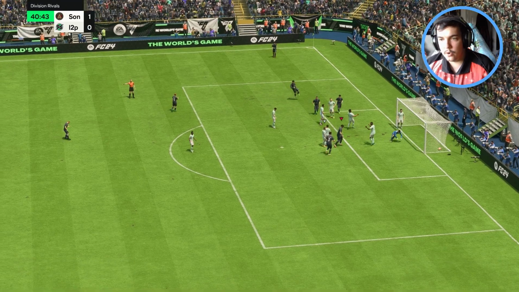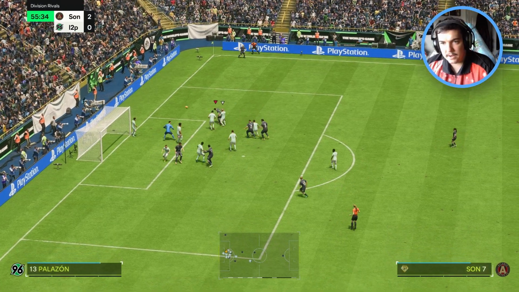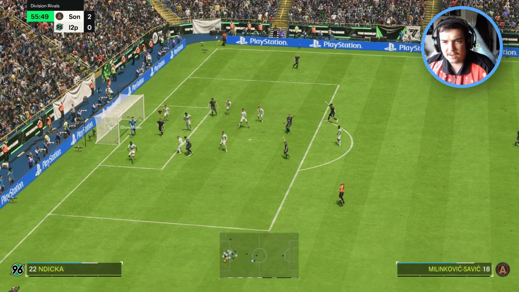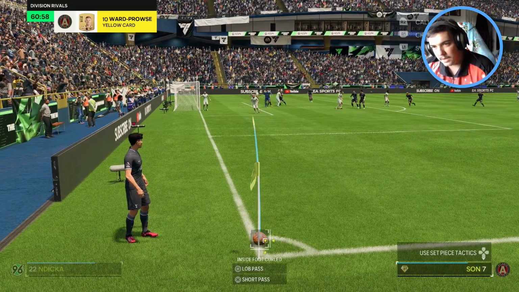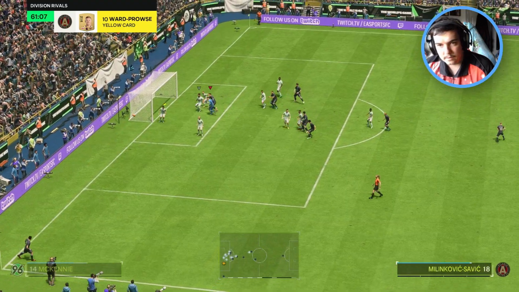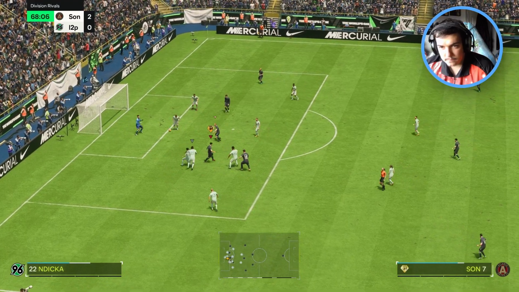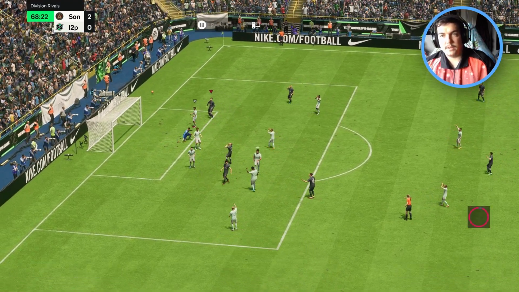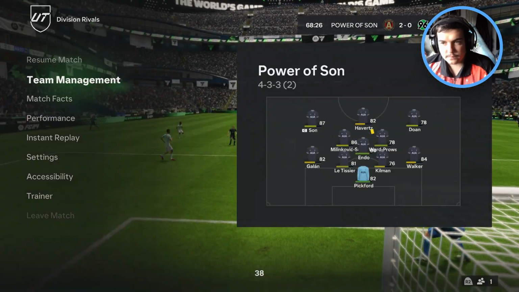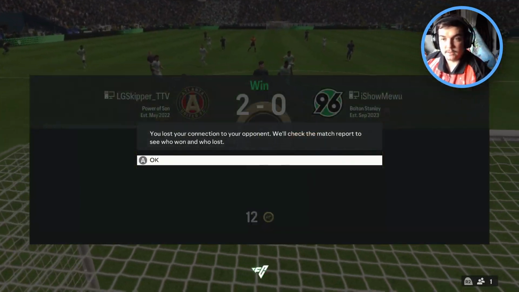Let's go! Let's go! More pressure, the ball in again. And off the bar! He's moved his goalkeeper a little bit more out than normal here, so screw it, we're going to go for it. Oh my god, he's actually kept that out. Oh, what a save. I am going to take off Ward-Prowse though. Oh, he's rage quit.